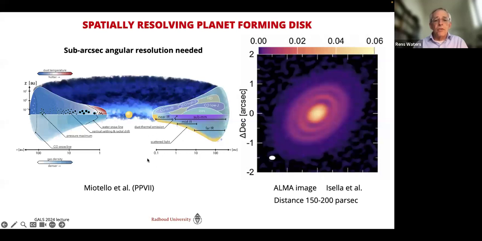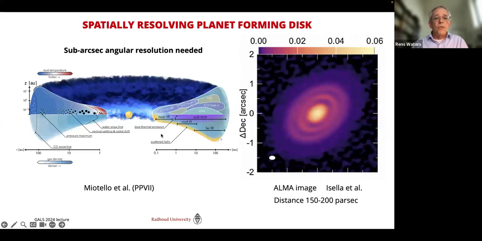We start at scales of typically 0.1 of an astronomical unit in this case, and then we go to typical scales of a few hundred astronomical units. If you want to observe and spatially resolve that, here's an example of such a disk, resolved with the ALMA telescope, an ALMA image, where you see what we actually see on the sky of such an object. Here you have the angular scale in arcseconds. So you really need sub-arcsecond angular resolution in order to start seeing details in a planet-forming disk.